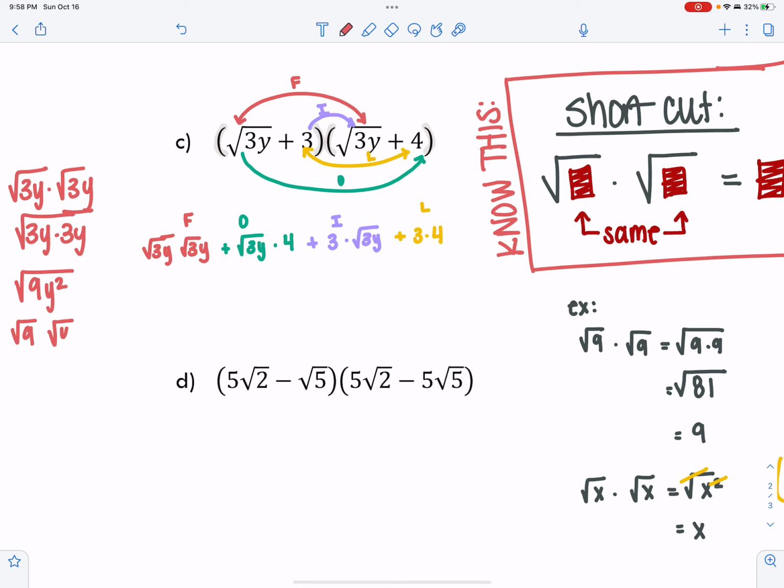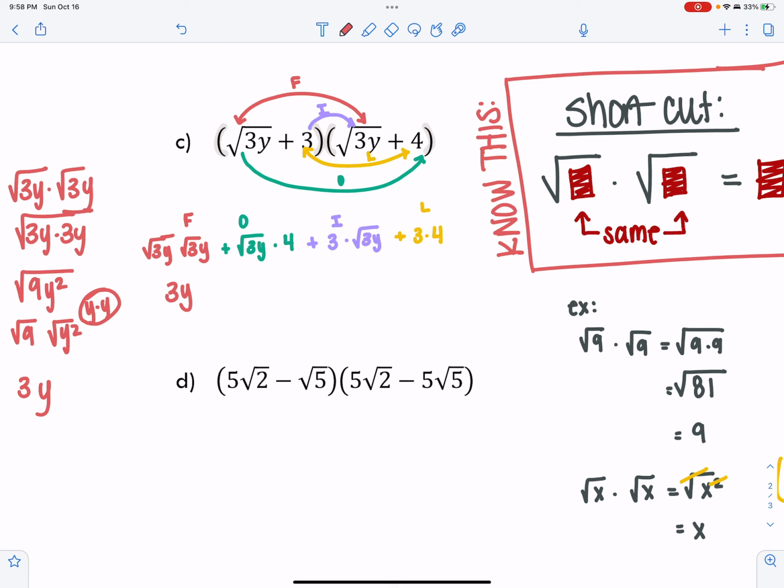And then I could split it back up and get that the square root of 9 was 3, and the square root of y squared is y to the 1 power because I partner those up to be 1. And so all of that work, I could have just written down 3y. But it certainly helps to see the longhand just in case.